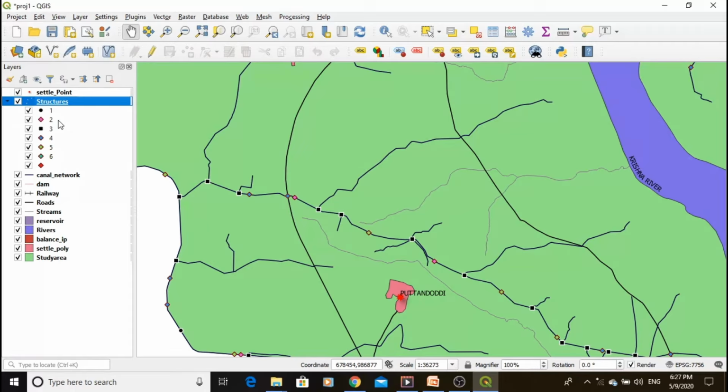So you are giving an interval, and in that interval the color will be different. That is actually called graduated, meaning you are giving a particular interval to your data values, okay. It's not a unique value but an interval. So how can we introduce this graduated classification to a particular vector layer?